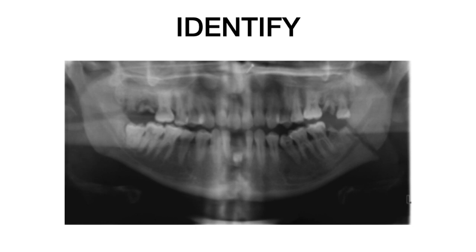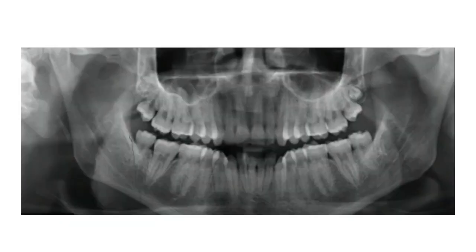In the first example, we need to identify the type of fracture. Since it is an OPG, we are viewing the mandible from a horizontal direction, so it is a horizontally oriented fracture. Looking at the third quadrant, the fracture segment has been displaced — this is a case of a horizontally unfavorable fracture. In the second picture, also a horizontal view, the fracture posterior to the fourth quadrant adjacent to the molar runs in a direction such that the fragment is reduced with no displacement — a horizontally favorable fracture.